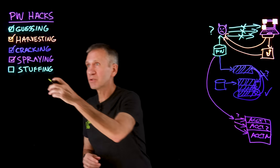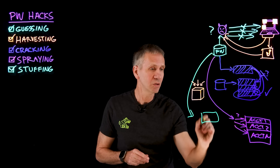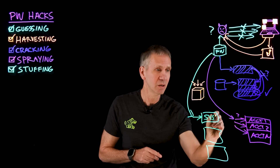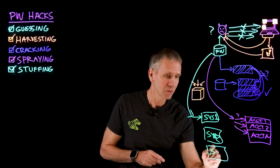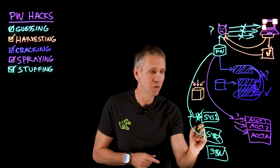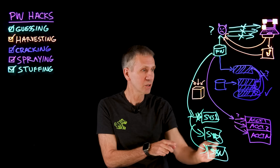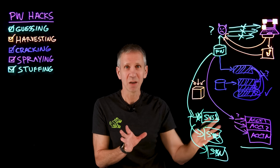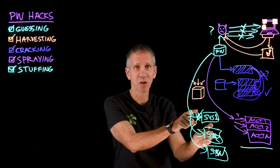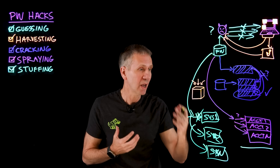A similar type of attack is credential stuffing, which is a variation on the same theme. In this case, you take a password guess and try it across not multiple accounts but multiple systems — system one, then system two, and so forth. If it works, you're in; if it doesn't, you move on. This is even harder to detect because the person responsible for security on one system may not be the same one responsible on another, so they may not be able to monitor across all of them. Here again, we're leveraging well-known bad passwords and guessing across systems.